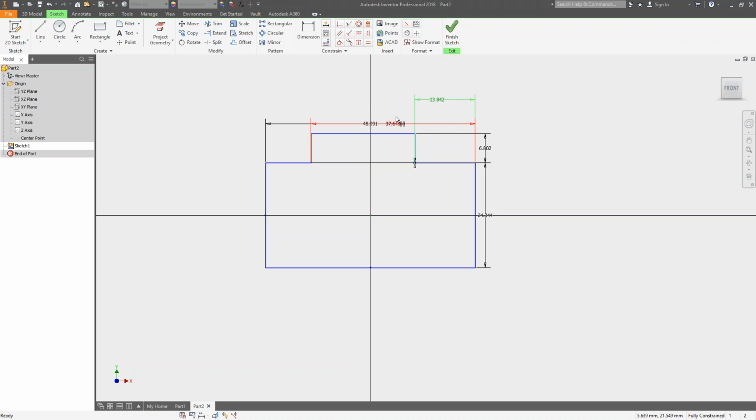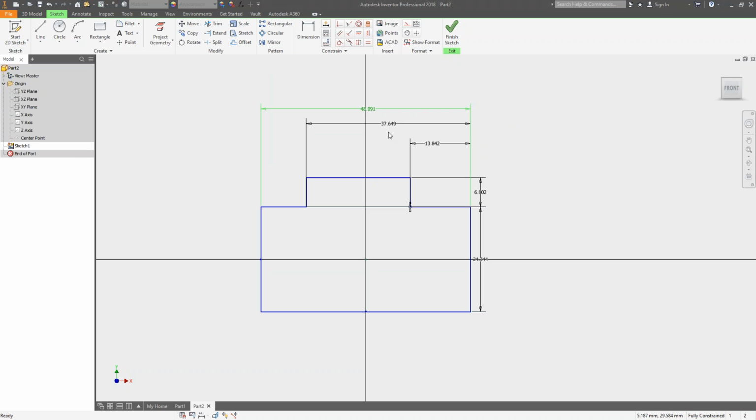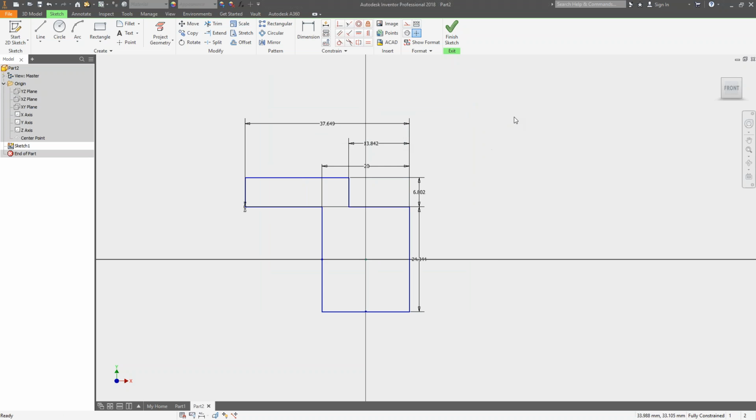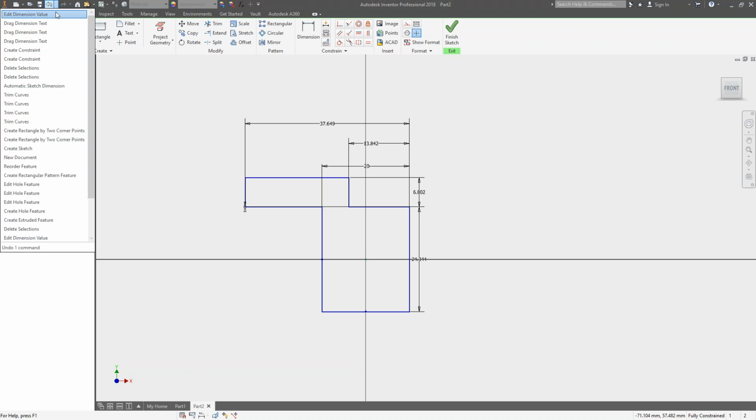Alrighty, good question, and I use that a ton, because now all I have to do is edit my dimensions to kind of get this back in shape to where I want it to be. It can throw things off, so if I wanted this to be a super small component, let's say I did this automatic dimensioning and my overall length is actually 20, whenever I change these values, it gets all kind of discombobulated. So usually you have to have an idea of the rough size you're sketching at for this to work a little bit better. So just something to keep in mind.